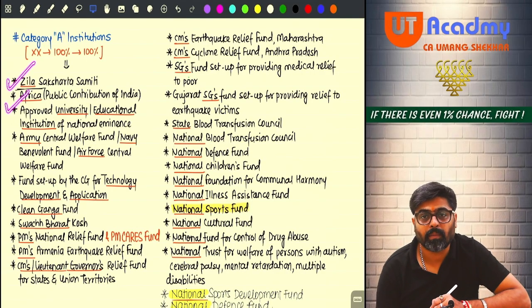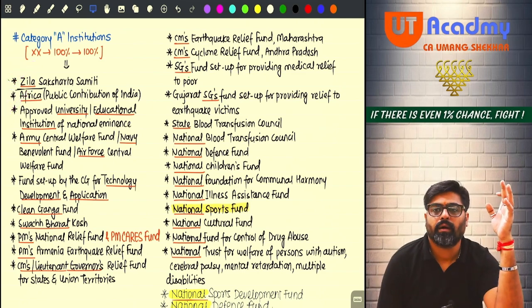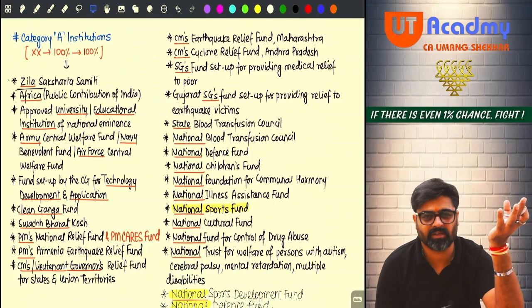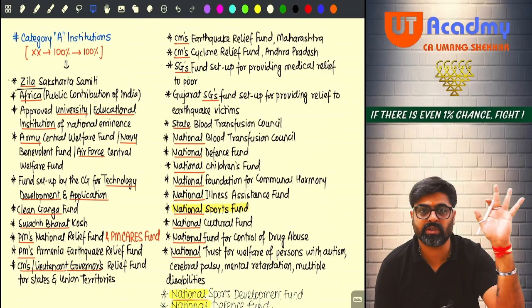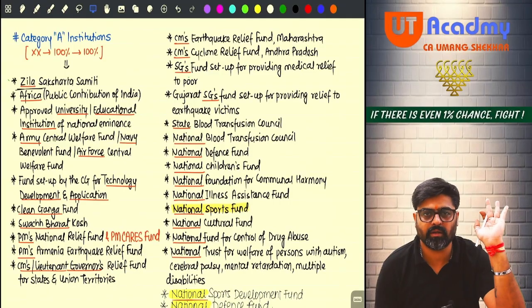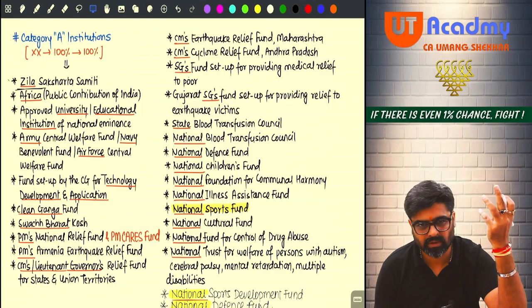Then Africa Public Contribution of India Fund. Africa is a friend country for India. Okay. African continent, there are many countries. So for the public of Africa, see, there is a lot of starvation over there. Food is not available in Africa. The drinking water is not available. Although there are huge natural resources in Africa. Okay. Huge forest resources, natural resources. But see, that place is not that much technologically advanced. That much development is not there.